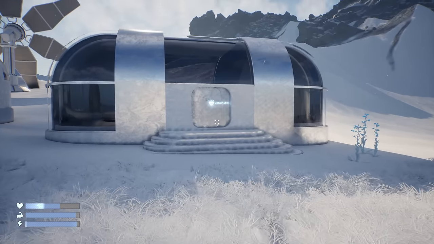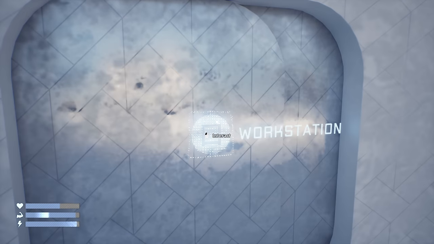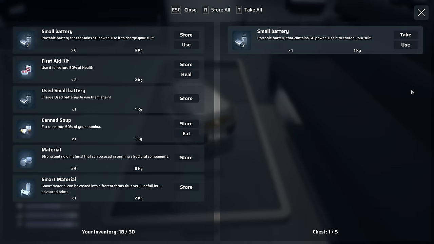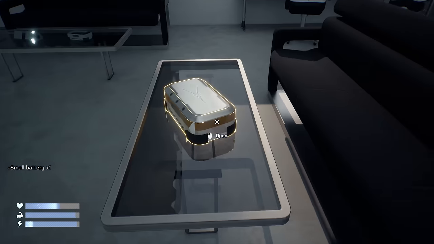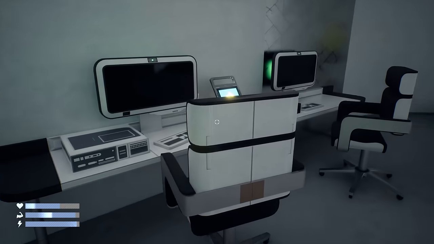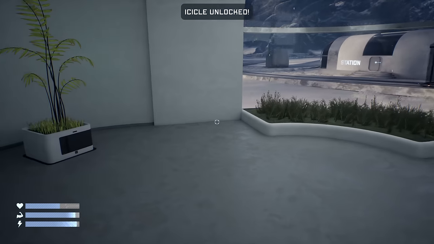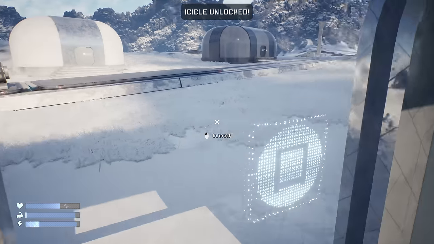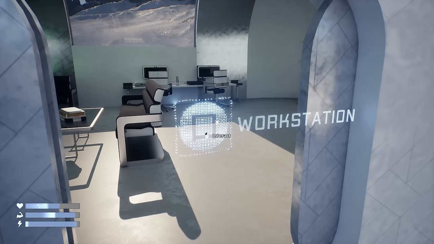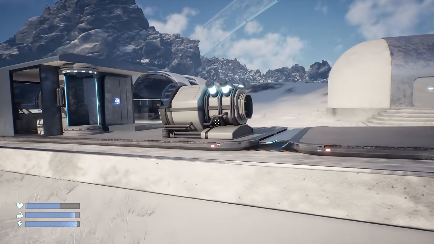And then let's check this workstation building. There it is. I'm guessing that's the last blueprint we need. Small battery. Let's take that. Take all these smart tech. And there we go. Icicle unlocked. Beautiful. I'm surprised there's not a log in here. I do like reading the logs, and I do that with like every open world survival game. Kind of like reading all the stuff.